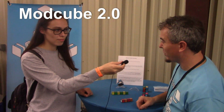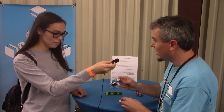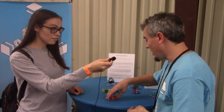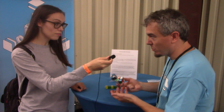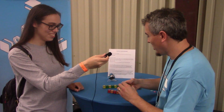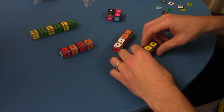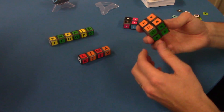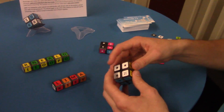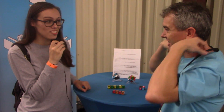What is your name and what do you make? I'm Steve and this is the Mod Cube. We're just launching it here at Orlando Maker Faire for the first time. What we have is a cube that has all north magnets on one side and all south on the other, so that they'll attract in any orientation. We're showing off different word scramble puzzles — world capitals with Rome, Oslo, Lima, and Kiev. We've also got color matching where instead of just matching the outside like a Rubik's cube, you also match the inside colors. It's a range of easy to challenging puzzles. We're hoping to launch it around the end of the year.